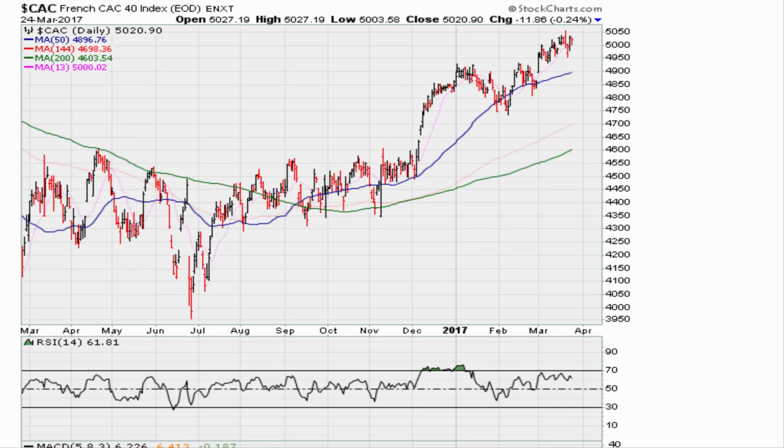If we take a look at the French market, we can see another wedge formation. Sentiment is forming a nice wedge. You got bottom side support, top side resistance. So clearly here the stage is set for either a movement to the upside. So by moving above that wedge, the market would be breaking out, which would be bullish. And at the same time, if we fail to do so and we break below this wedge, that's going to be a short-term sell signal.